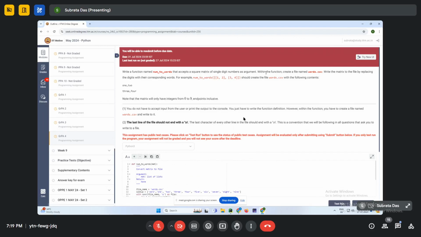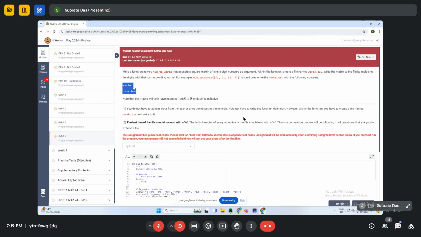Okay, single digit. Within the function, create a file named words.csv. Write the matrix to the file by replacing the digit with their corresponding word. For example, this creates words.csv.